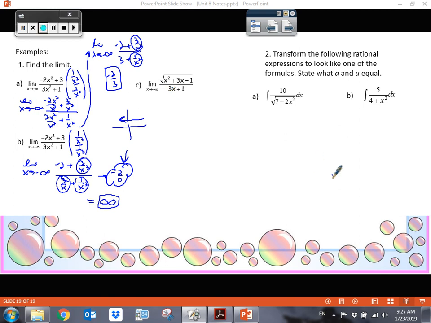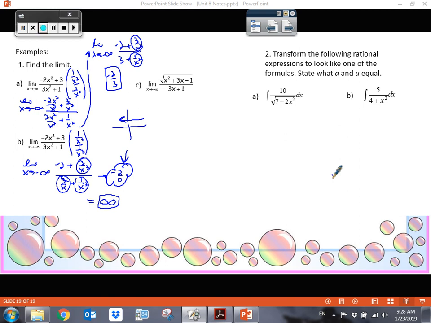And in the denominator, the largest power is 1. And in the numerator, now we all know that we're not allowed to split that radical into little pieces. I think we all understand that. But if we just think about it, if I were to take the square root of x squared, I would get a power of 1, right? And so really 1 is my highest power.